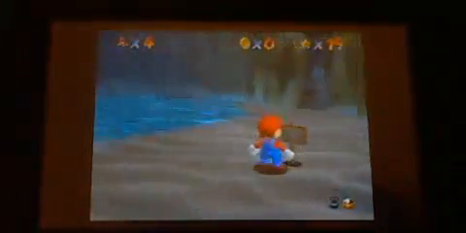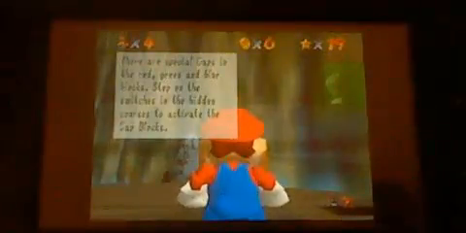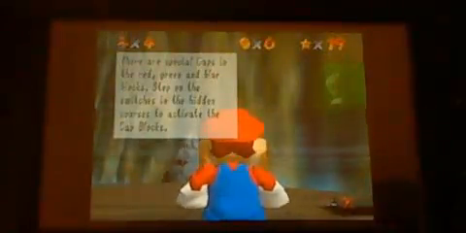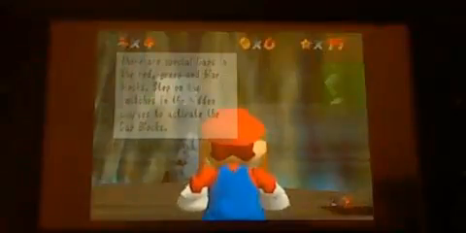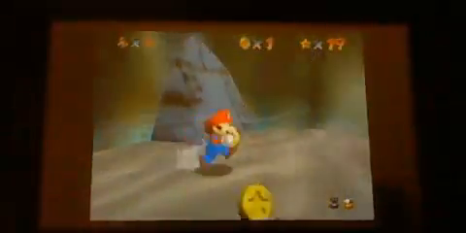New area. There's a box right here. What does this sign say? There's a special cap in the red, green, and blue box. Step on the switch in the hidden courses to activate the caps. Now, I think I've activated the red cap. This is just an ordinary yellow block. Give me coins. Give me coins.